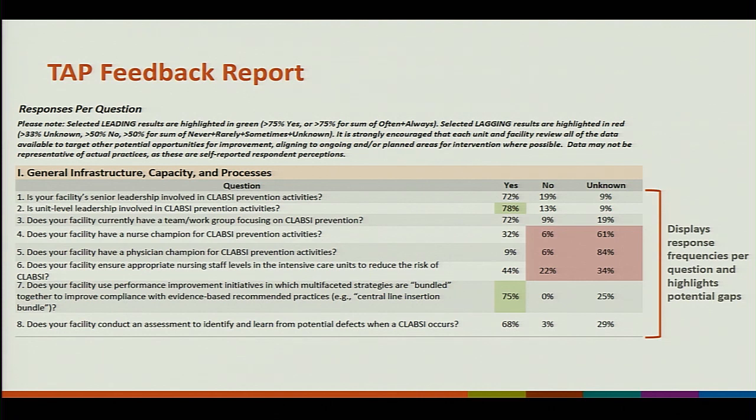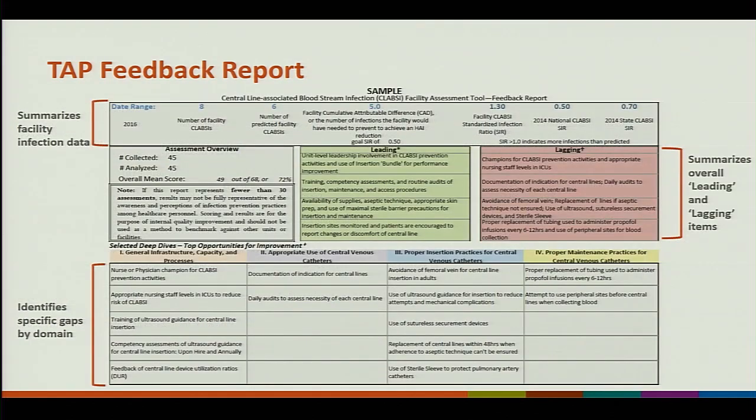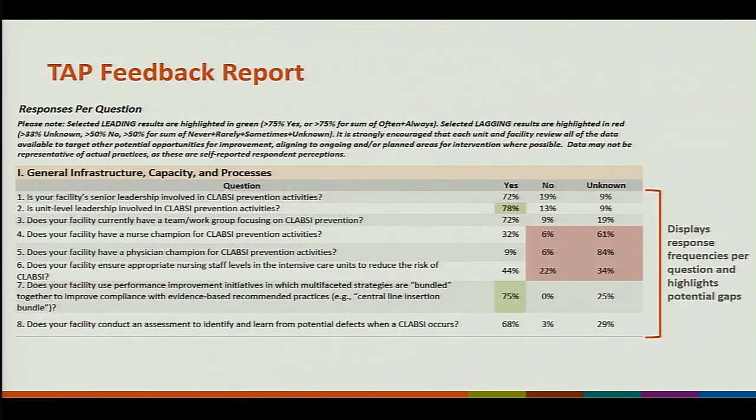The rest of the pages in the feedback report contain each question within the assessment, and it breaks it down by frequency of responses. So you can see on the first page, under the general infrastructure domain, the very first cell says nurse and physician champions. That was identified as a gap. You can then go to, and it's the wrong page shown here, the exact question and ask why this was identified as a gap. Well, it's because 20% said no and 35% said unknown. It also highlights in green where the majority of respondents answered favorably, but it allows you to go question by question and see the frequency for each one.